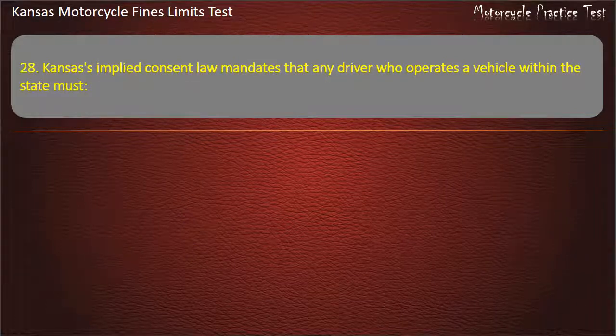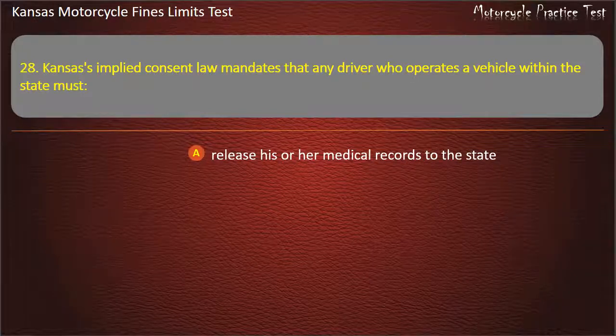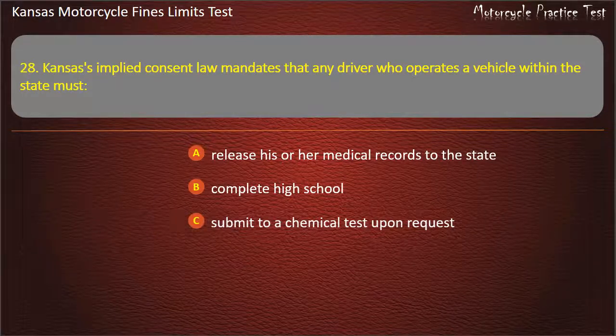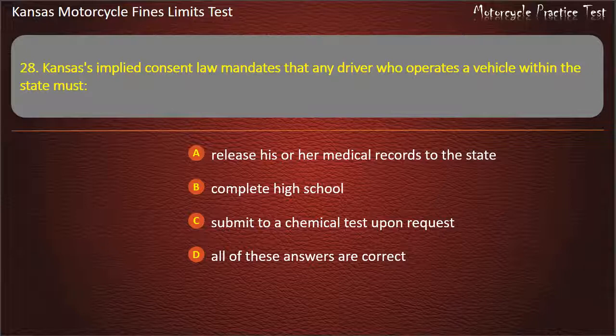Question 28. Kansas's implied consent law mandates that any driver who operates a vehicle within the state must release his or her medical records to the state. Complete high school. Submit to a chemical test upon request. All of these answers are correct. Answer. Submit to a chemical test upon request.